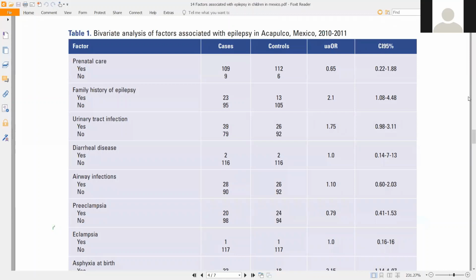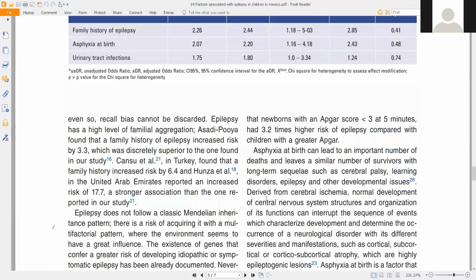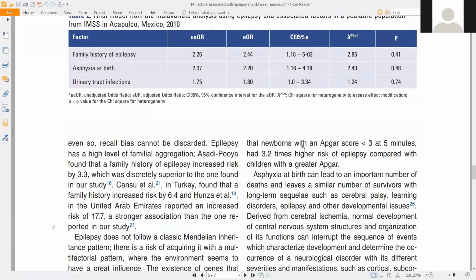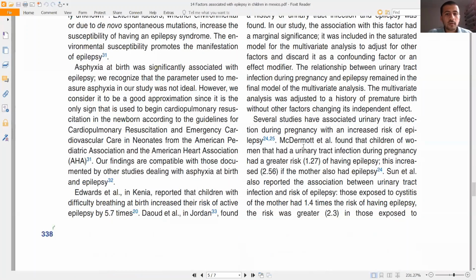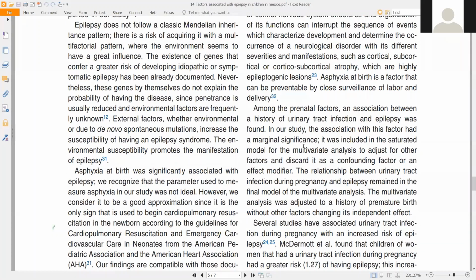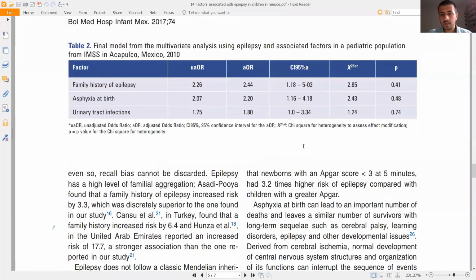Case control study. Exactly. So we have cases, we have controls, we have different answers for those outcomes. Okay, you need the numbers. What is the meaning for these numbers? UA, unadjusted odds ratio. So it's an odds ratio, and we will talk about adjustment later, okay?